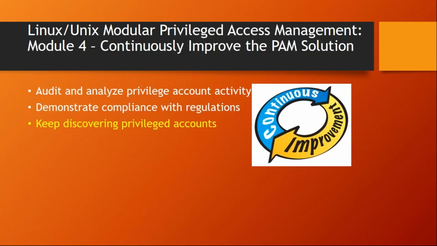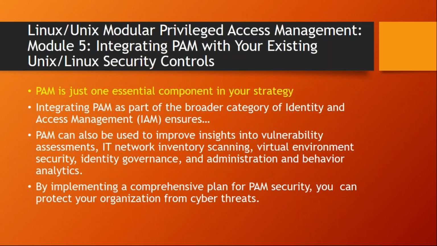And then keep discovering privileged accounts. You need a process and automated tools to continuously identify new privileged accounts and account changes made in your network. It's the only practical way for you to maintain the visibility and the control that's necessary for you to protect your critical information. Okay? That's some other things, but the main thing I want to end up with is that PAM is just one essential component in your strategy. Integrating PAM as part of the broader category of identity access management is going to ensure that you have a safe environment in which to operate and work.